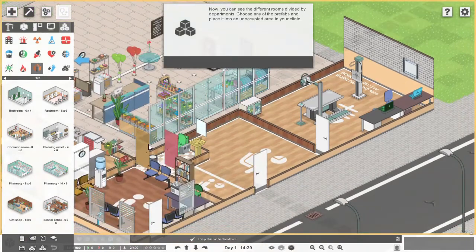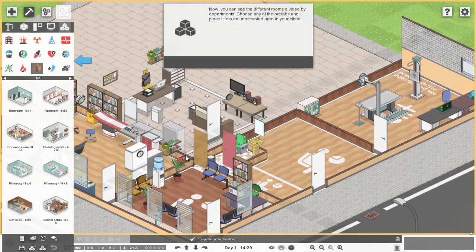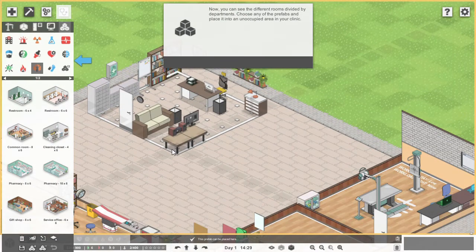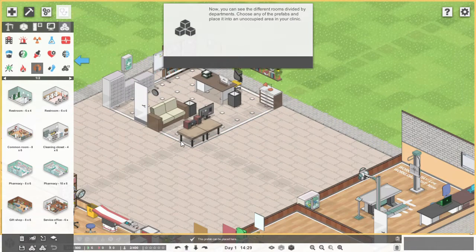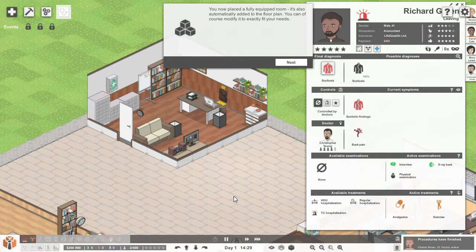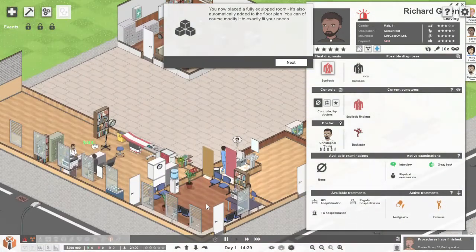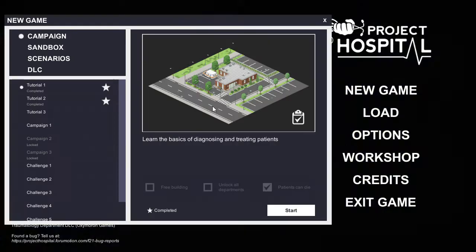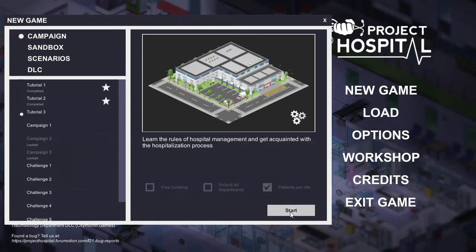Fine, I'll put a gift shop. Yeah, it's the least humiliating thing, the gift shop. Oh my god. The service office. I could put a service office in the back here. Oh, let's plop it down. Wow. Really? Even the service office looks way better than what I built here. Well done. It's easier riding a bike, isn't it? I wouldn't say that. Oh man. The humiliation.